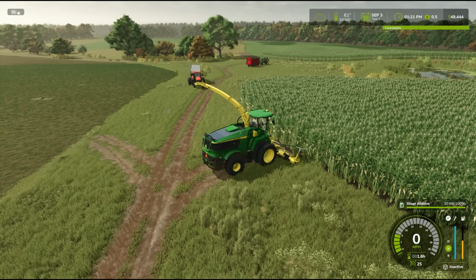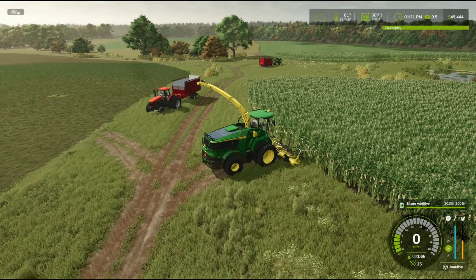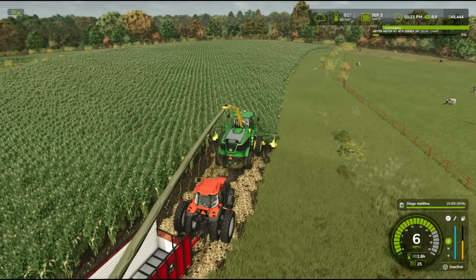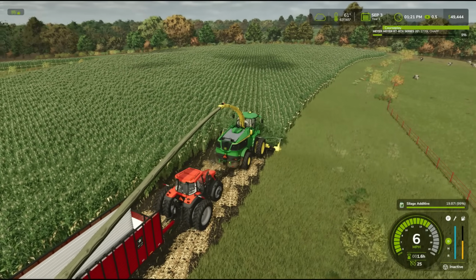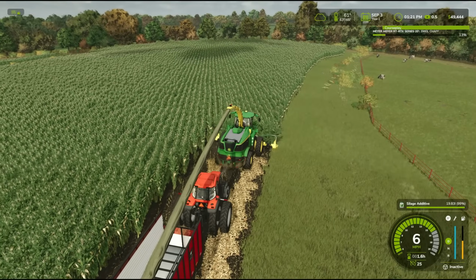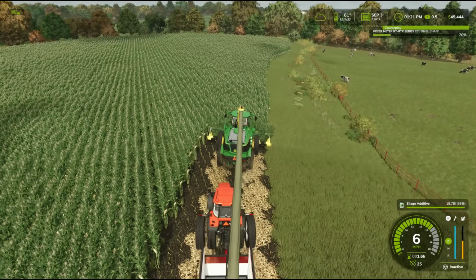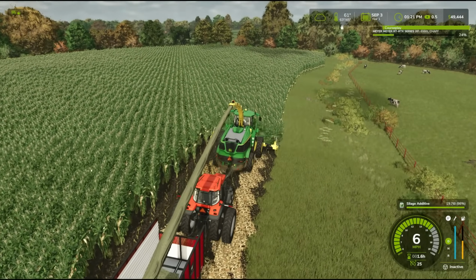Alright, here we go. After a few minutes of waiting, we finally got some guys running the boxes. Clayton to the rescue. So without further ado, let's go ahead and get started. We're just going to open this field up a little bit so we can turn around. It's not a very big field by any means. It just goes right up here to the tree line, and then it comes back down next to the little pond over there. So we're just going to make about a headland pass or 2, just kind of open it up a little bit, like I said, turn around and stuff.